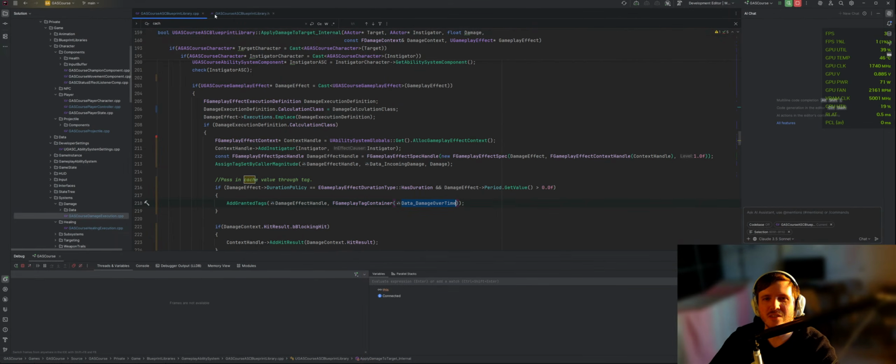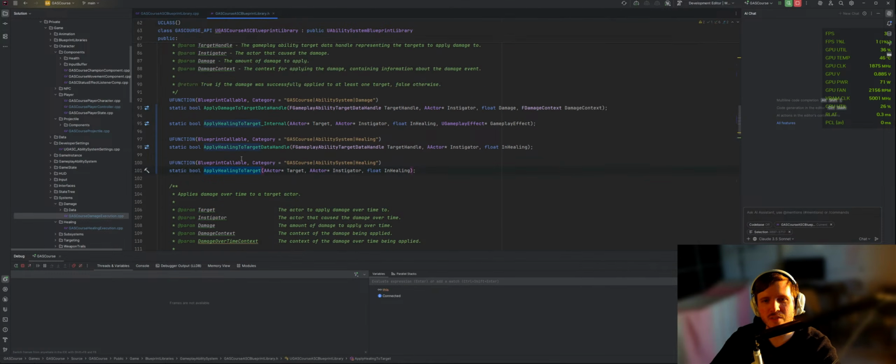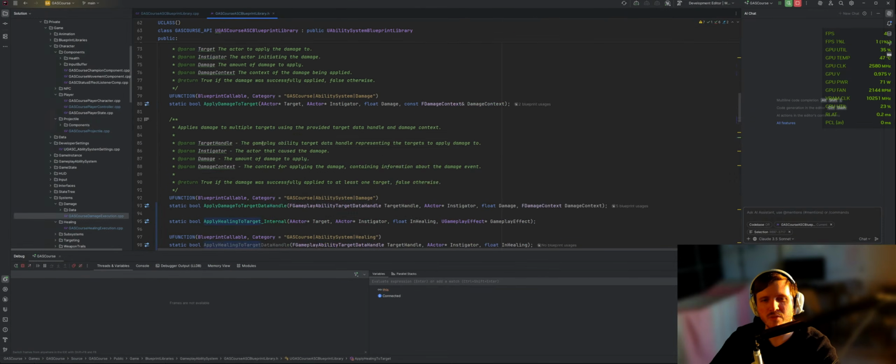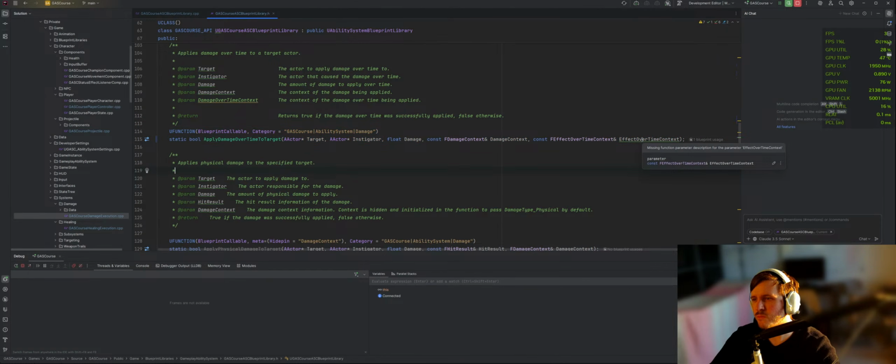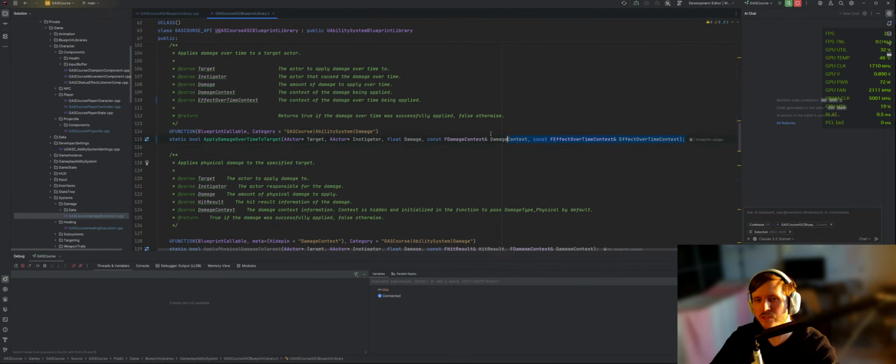Okay. So we should have an apply healing or apply damage over time to target. So we should be able to do something like this. Missing function parameter description for the parameter. Oh, it's probably gonna be something like this. Okay, so let's grab you.